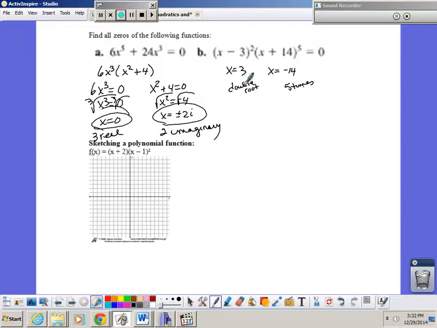Sketching the polynomial. Going back to everything we know, x is equal to negative 2 is a root, x is equal to 1 is a root. Negative 2, 1 has a multiplicity of 3, which means one's going to start up and one's going to start down, or down and up. It's positive in the front, so it's down and up. Negative 2 is a single root, so you're going through it. 1 is a double root, so you're going to touch it and turn. Sketched.